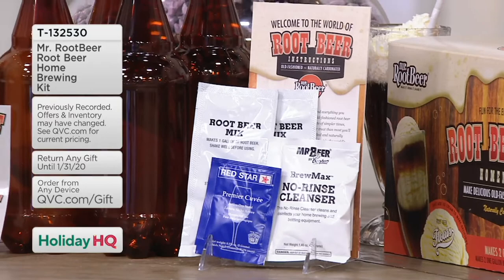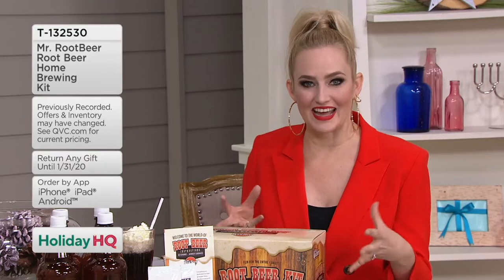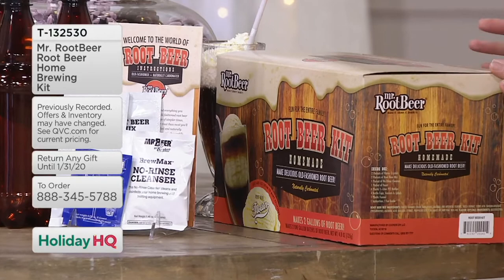I think this is, even if you're having a kid's birthday party or something fun that you're doing as a group, one of those things that keeps everybody engaged and everybody has a step in the process, and it's a lot of fun. You could even start with the beginning of the process and have everybody back. I'm even thinking neighborhood kids or even cousins or something, have everyone back in a week. Right. And to kind of celebrate. Oh, that's a good idea. The unveiling of the home-brewed root beer.